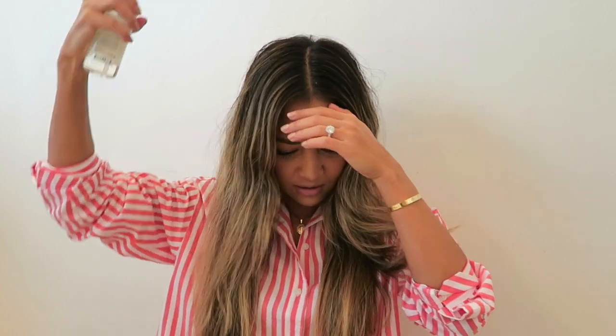So I have damp, kind of drying hair — I just got out of the shower. It's drying out a little but I didn't rough dry it or anything. I'm going to take the Whey Volume Spray and spray it on the root of the damp hair. You can spray it root to tip or just halfway or just at the root depending on how much volume you want. So I'm actually going to spray it all over.